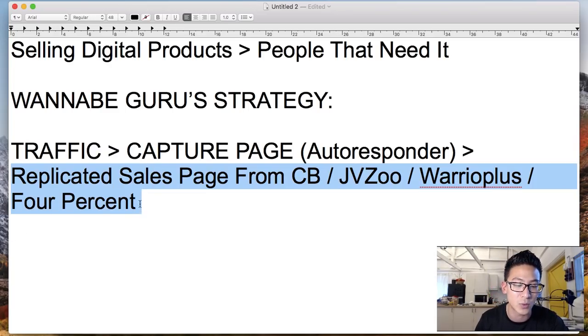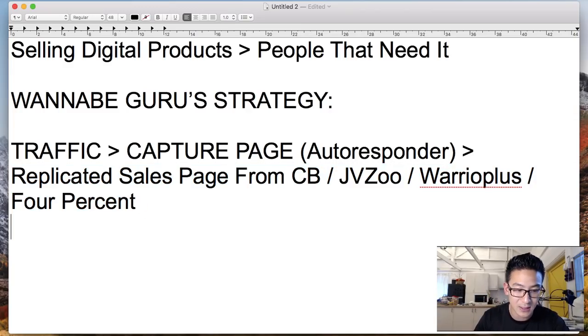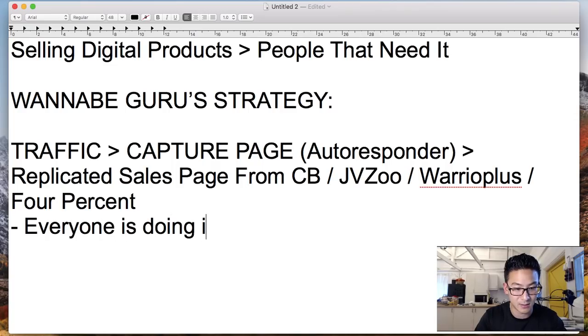Now, why doesn't this work? Well, there are a few reasons, all right? The first reason is because everyone is doing it, okay? So everyone looks the same. Remember that if you're trying to do affiliate marketing online, you're trying to sell products, right? Your potential customer is not only on your list, they're on maybe 50 other marketers' lists or 30 other marketers' lists. So everybody looks the same. They're just promoting their products over and over and over again. They look like a greasy car salesman, right? They're just slamming this opportunity over this poor person's head, right?